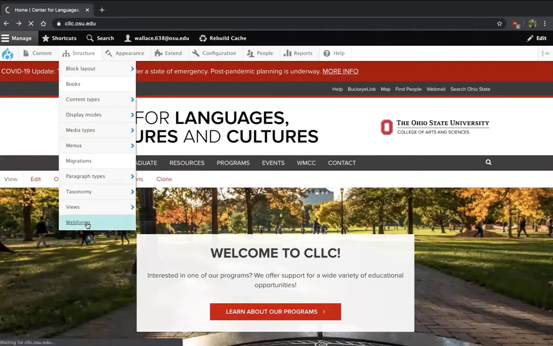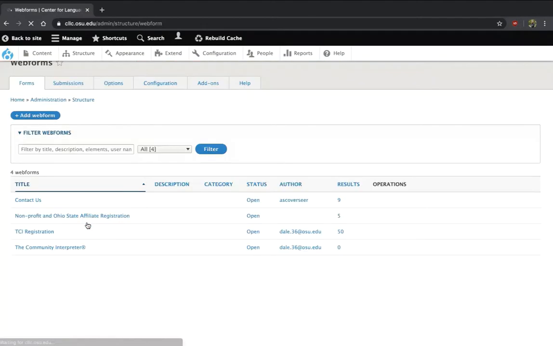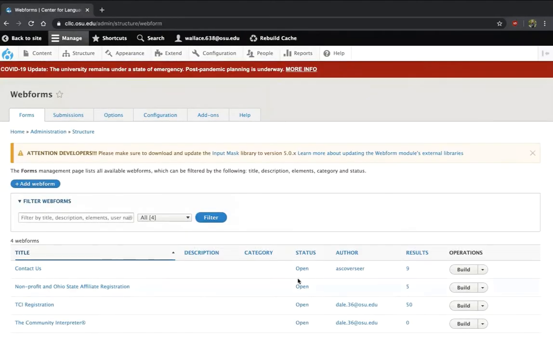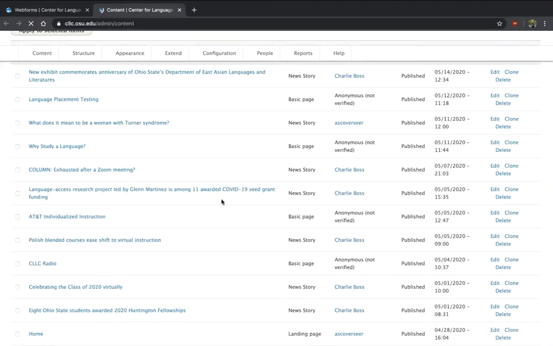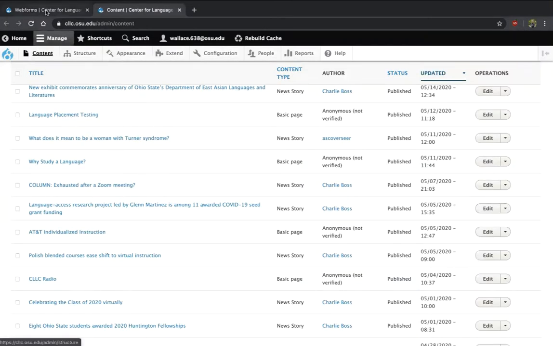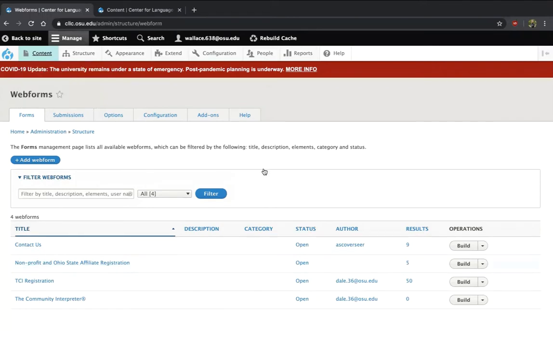at least the really nice thing about it is when I click on it, it'll actually list all my web forms in one place here. So they're kind of just separated out. So at least you don't have to go digging through a whole, like if I go to content, there's this whole list of all the pages on the site, so at least you can see all the web forms in one place, which is nice.